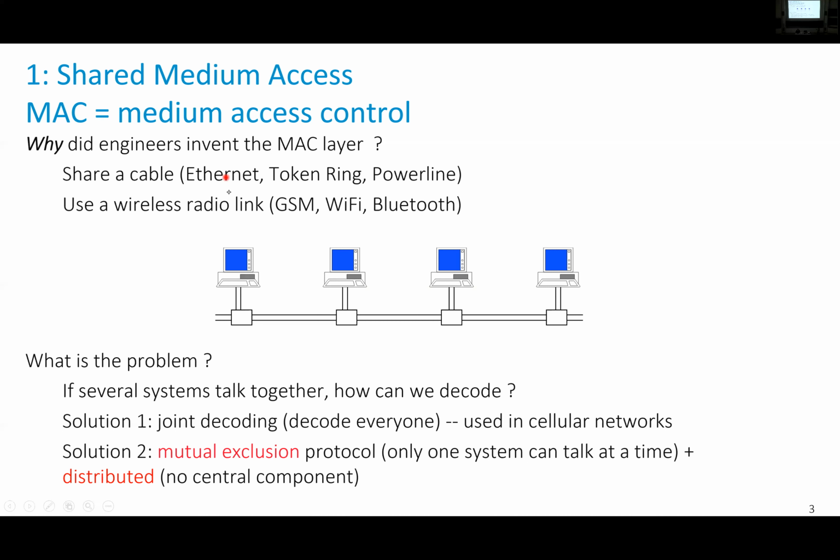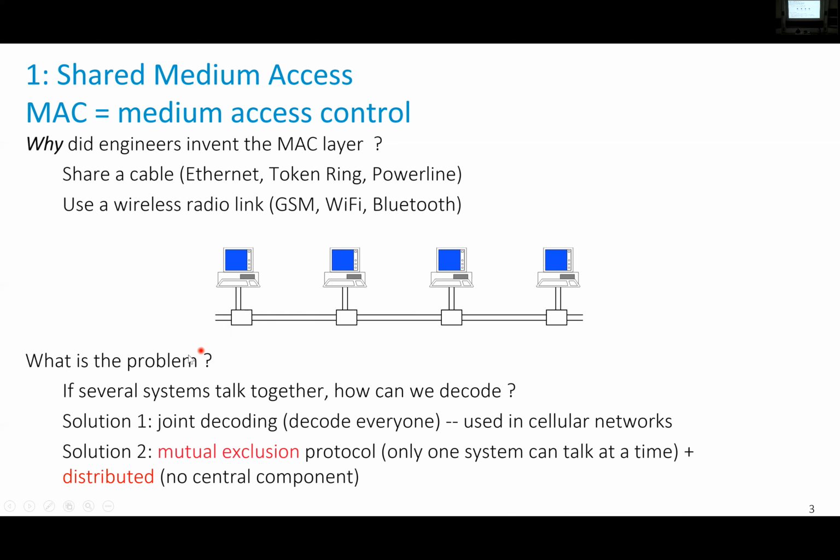They were called Ethernet. We will see that Ethernet can exist in this form today, but very rarely does. And there were things like token ring. It still exists today if you use power line at home to connect your TV to your set-top box, your set-top box to your ADSL modem. You will use that kind of thing. And here the cable is not a coax cable, but is your power line, the lines that are used for giving power. And of course, it is used today if we go to the wireless domain: Wi-Fi, Bluetooth, Zigbee. We don't have a cable, but we have a wireless channel, which has a lot of similarities.